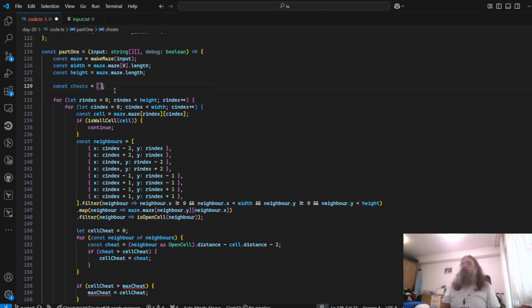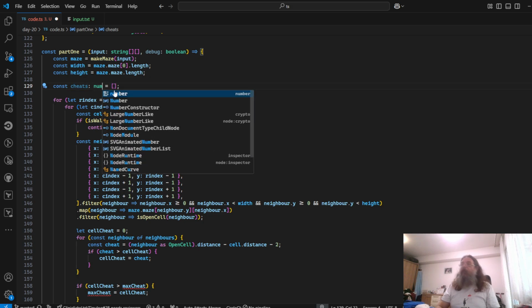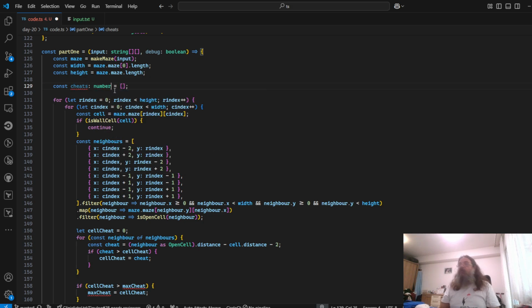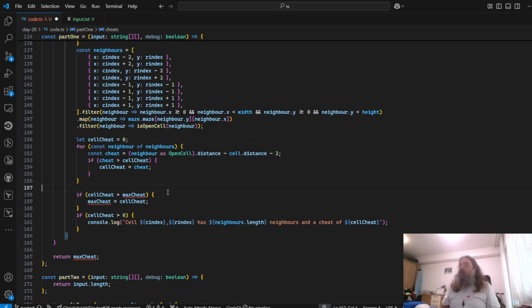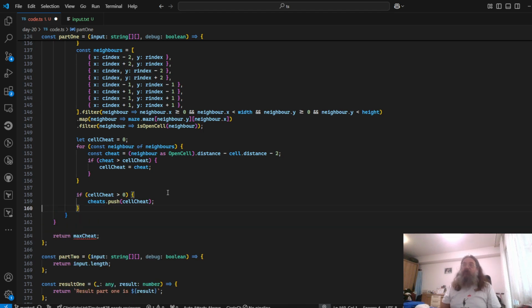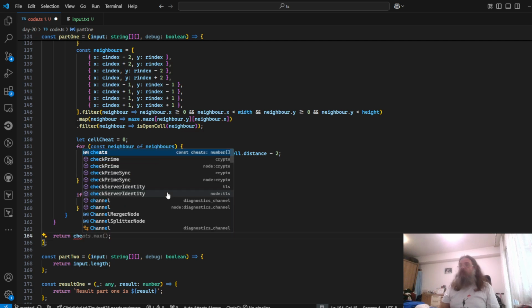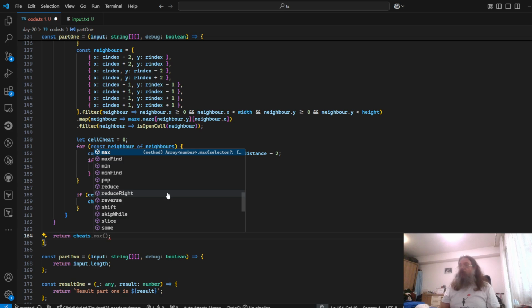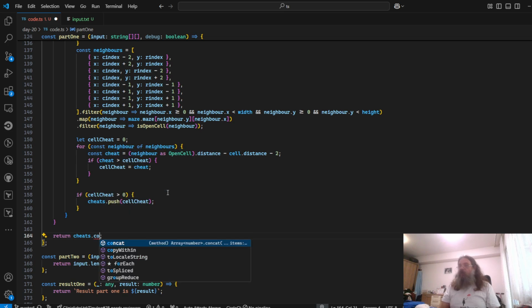That's an array of numbers that's going to be an empty array. So we're going to have our cell cheat and we're just going to push it to the cheats array if it's more than 0. If it's 0, we don't care about that. So out of the cheats, return once. Count. Do we have count? No, we have filter.